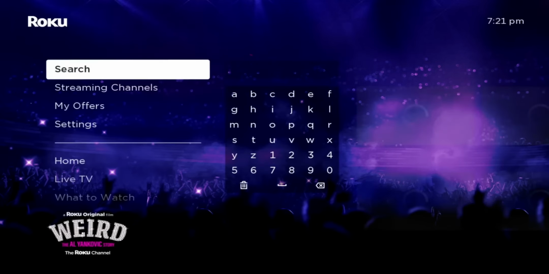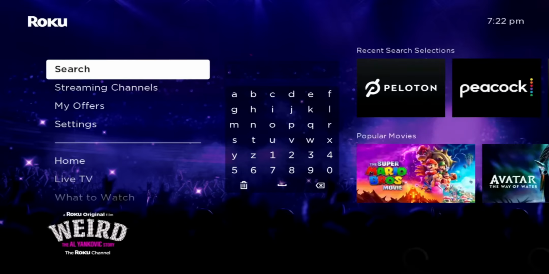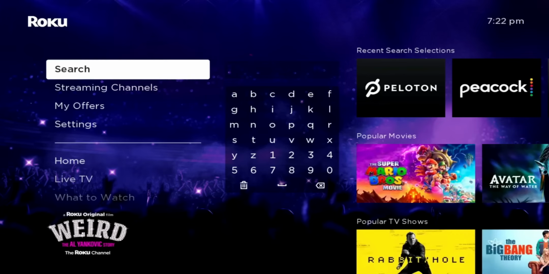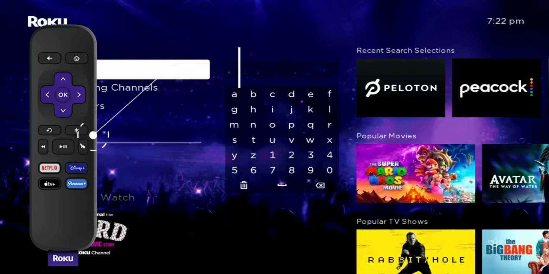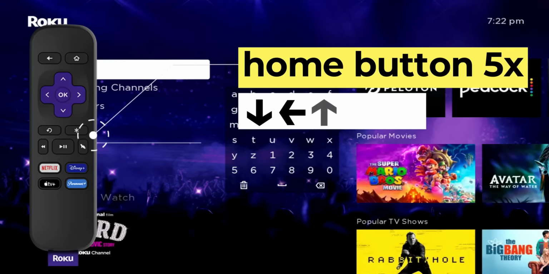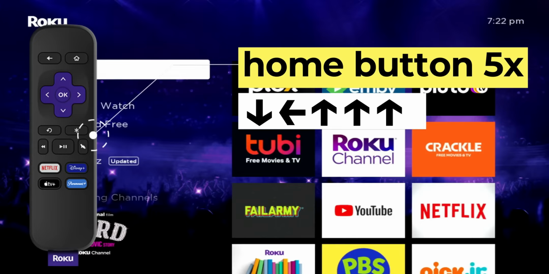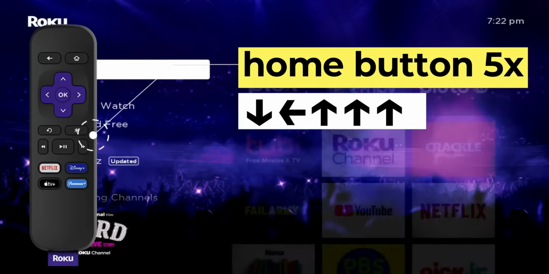One last menu I want to go over is the HDMI secret menu. Before I get into this, I will be putting all of this information in the description, so no need to memorize it. I'll link the ones that I have, and let me know if these work for you. The HDMI menu is going to essentially provide information on resolution, refresh rate, and stuff that's supported by your device. To get into this, you're going to hit the home button 5 times, then press down, then left, and then press up 3 times. So let's give it a shot. Home button, 1, 2, 3, 4, 5, down, left, 1, 2, 3, up.